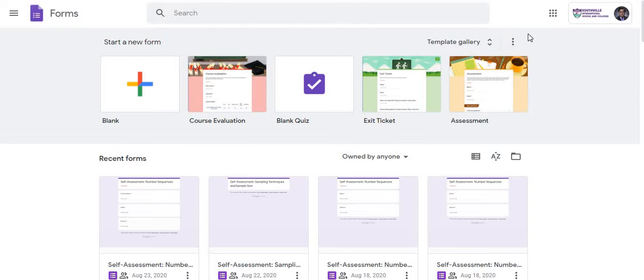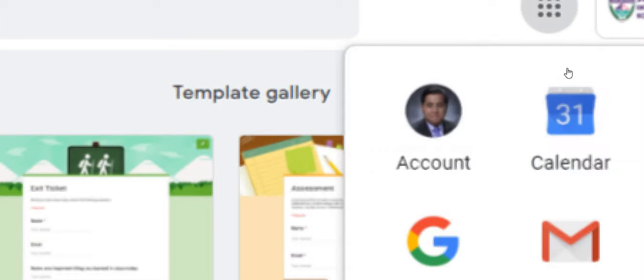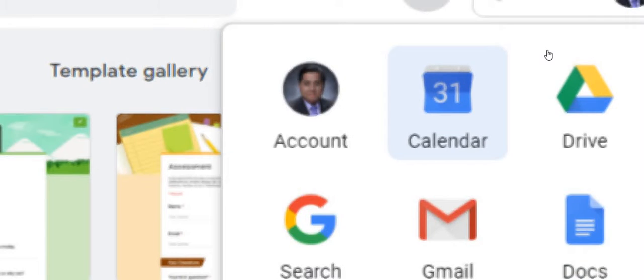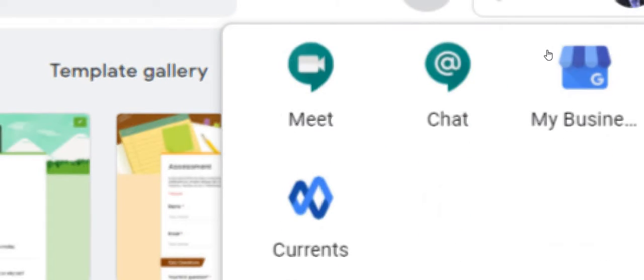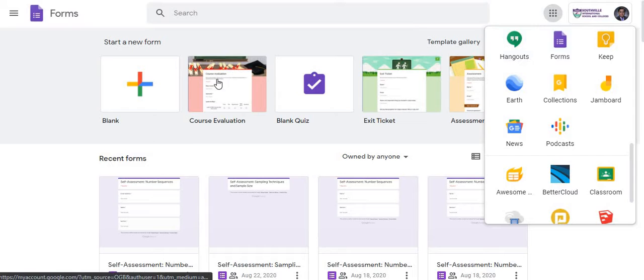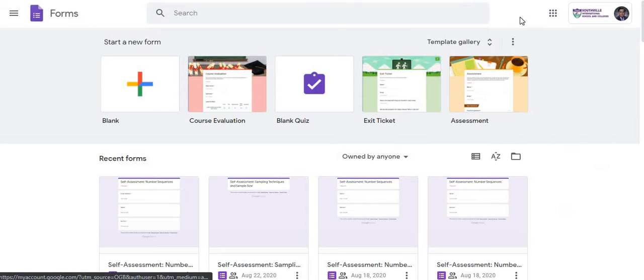So to go to this menu that you're actually seeing, we can go to our email, Gmail for that matter, and go to the Google Apps Launcher, which is this nine buttons here. Once you click that, you would see this menu and you just scroll down until you find Forms. Once you click this one, you will arrive at this menu page that you are seeing right now.